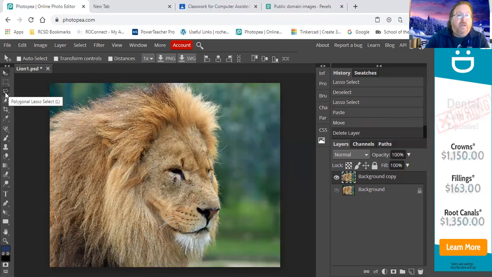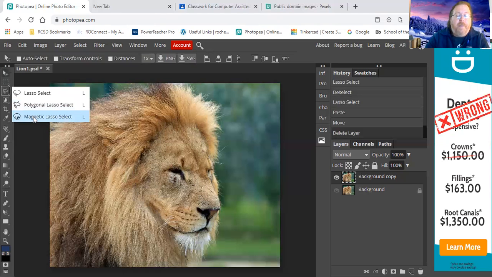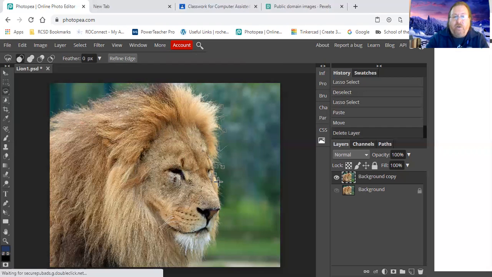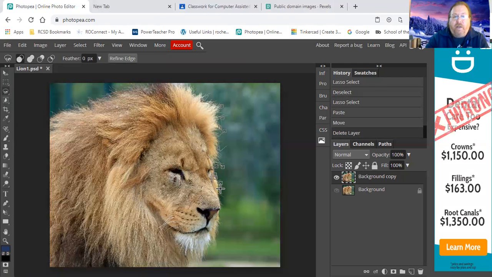And then also the magnetic lasso tool. Magnetic lasso captures the difference in contrast between light and dark or different colors. So there's my magnetic lasso tool. And if you watch, this sort of follows. If I click down, you can see it's sort of following lines. And I'm clicking here occasionally when I want it to make a turn for sure. You can see that it's sort of following like a piece of spider web trailing behind a spider. But it's following these color contrast contours, and I can take control of it again by clicking, and that restarts it.